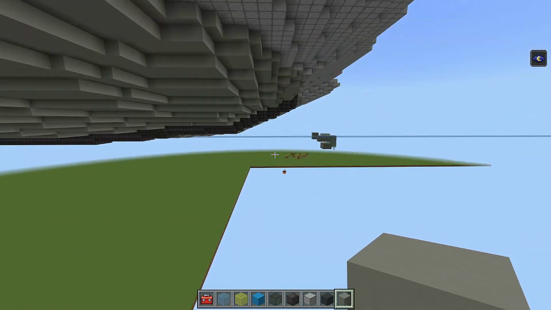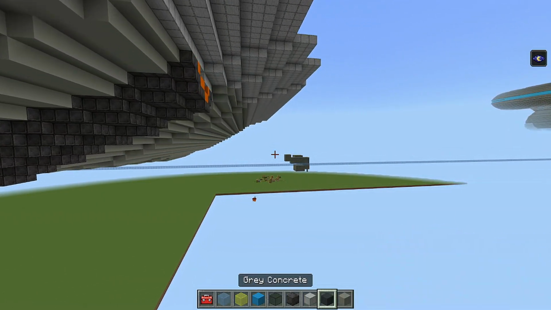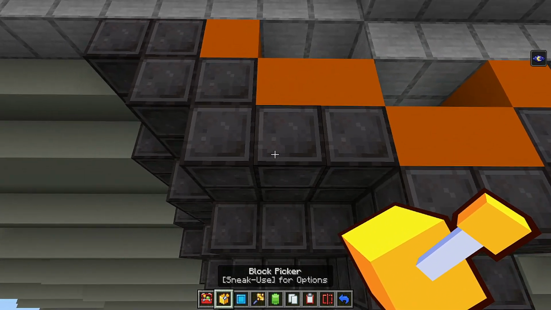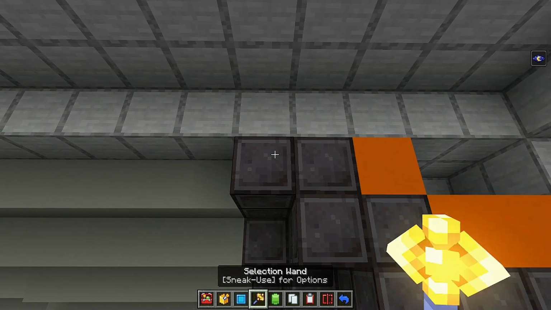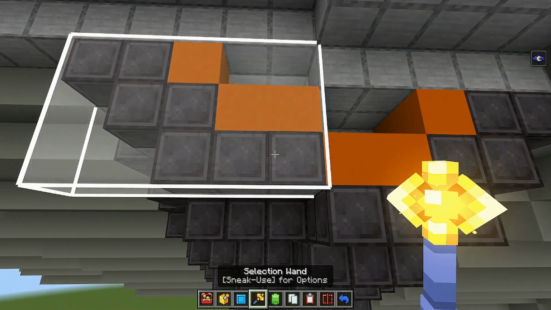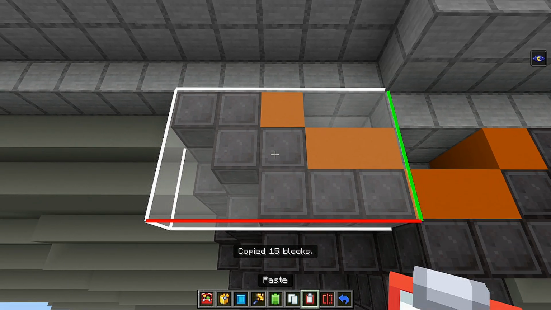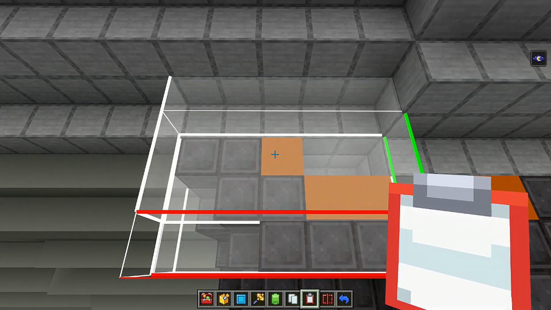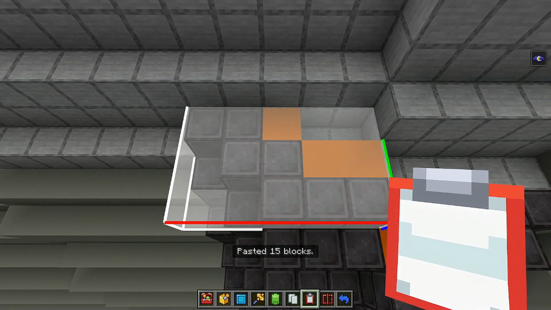Now we're going to do the phaser array. Pretty easy to do, because like I say, it's cut in half basically. You do a row of three of netherite and then a two and a two. What I can do here now is copy and paste it. So 15 blocks in total. Don't forget your orange concrete as well, but make sure it connects with the smooth stone above you.